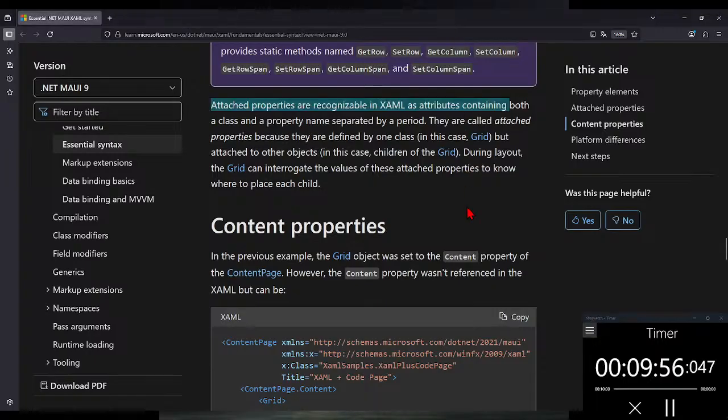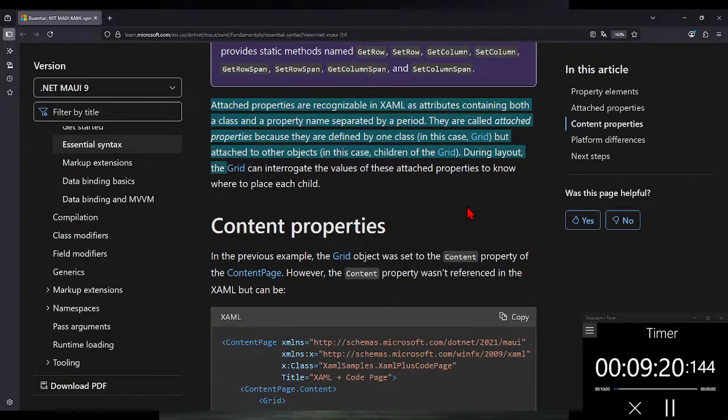Now continue. Attached properties are recognizable in XML and XAML as attributes containing both a class and a property name separated by a period. They are called attached properties because they are defined by one class, in this case grid, but attached to other objects, in this case children of the grid.